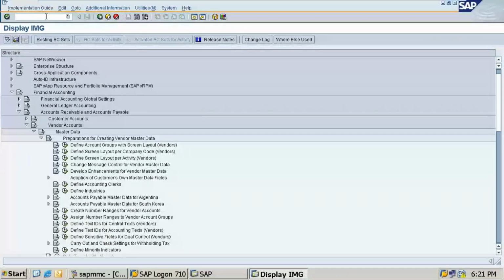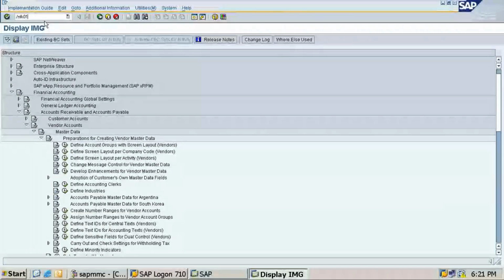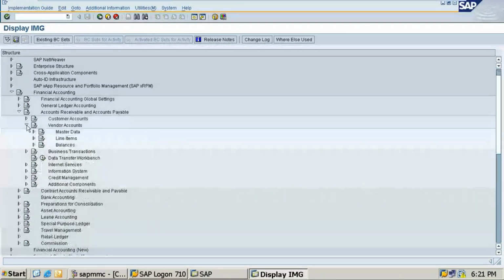Now slash n FK01. Please make a note, you have to type in the T code bar slash n FK01. But before that, as we created number ranges and document types for purchase, likewise we have to create document types. Next step, students, you can write document types.